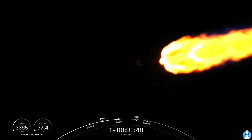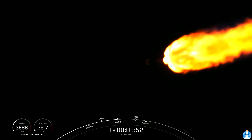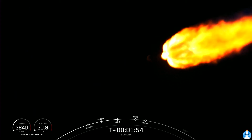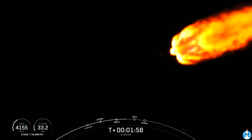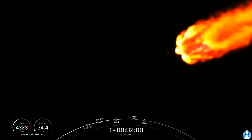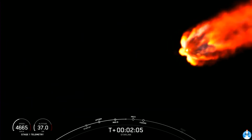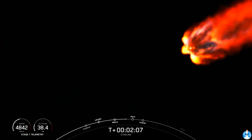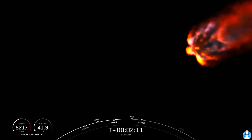During stage separation, the first and second stage will separate from one another. The first stage will make its way back to Earth for landing, while the second stage continues its journey with our satellites with the third event, which is second engine start 1. The single Merlin vacuum engine on the second stage will then ignite and continue to propel those Starlink satellites and Black Sky satellites into orbit.